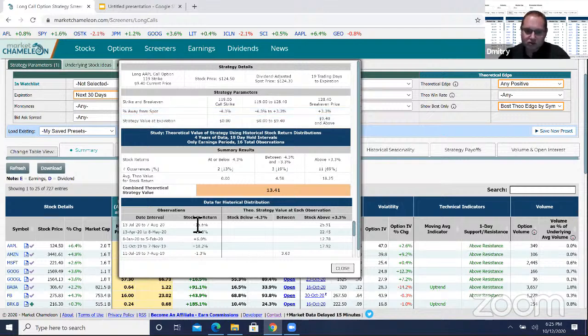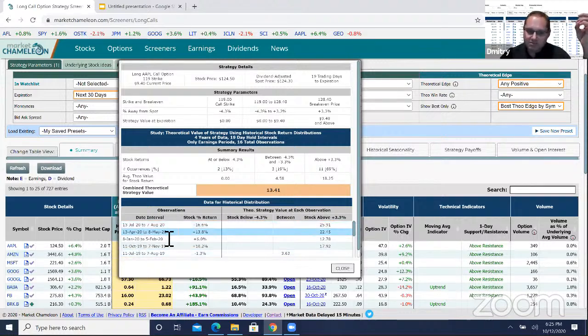So this is what it's doing. Now, remember, this is looking only at earnings. Between July 13th and August 7th, which covered earnings, the stock was up 16.6%. If the stock does that again, this option will be worth $25.90. So if we increase 16.6% from today's price, this option will be worth $25.90 at expiration.